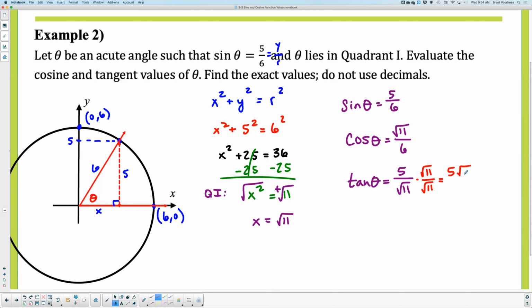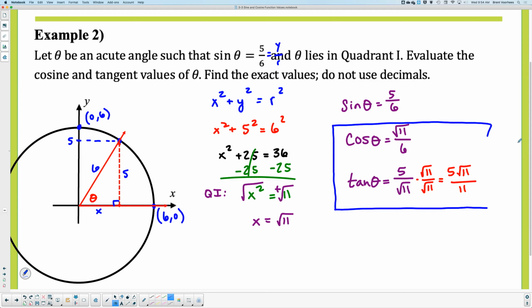This becomes 5 times the square root of 11. This, I do know this number. The square root of 11 squared is 121. So it's the square root of 121. Go to your calculator, the square root of 121 is going to be 11. That's basically the square root of 11 squared. So there's our answer right there. I'm going to just box up those because that's all it asked me to find. But I wrote them all three together for the sake of notes.